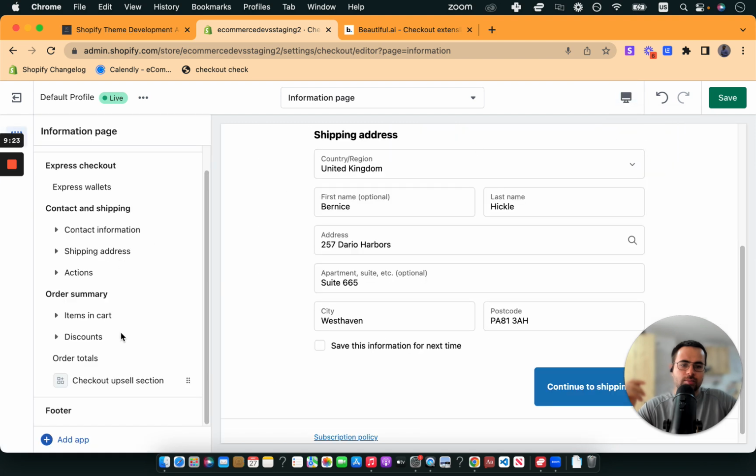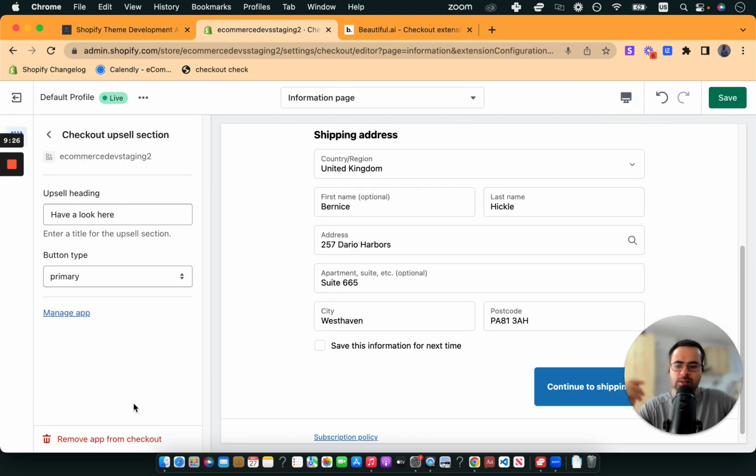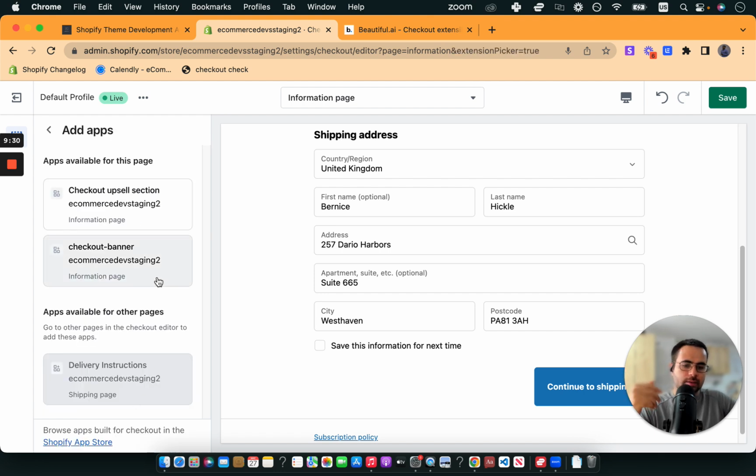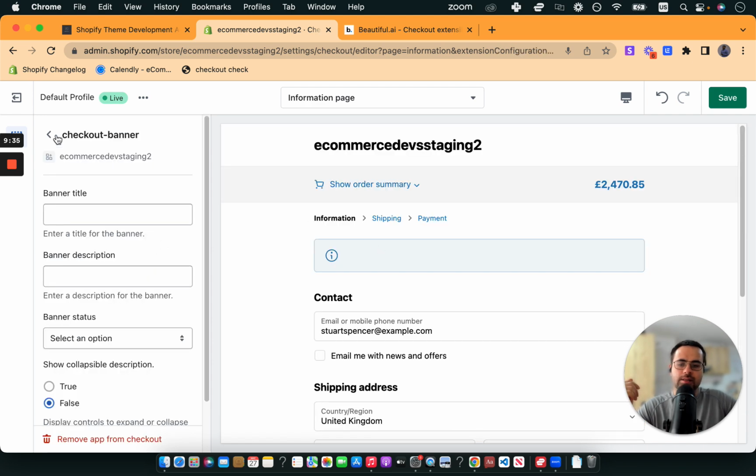Let's change this to desktop. Okay, so now let's remove this app, and let's add another checkout extension which I've built, which is the checkout banner. And if we look here, we have the checkout banner, but it has nothing inside it. So let's add a title.